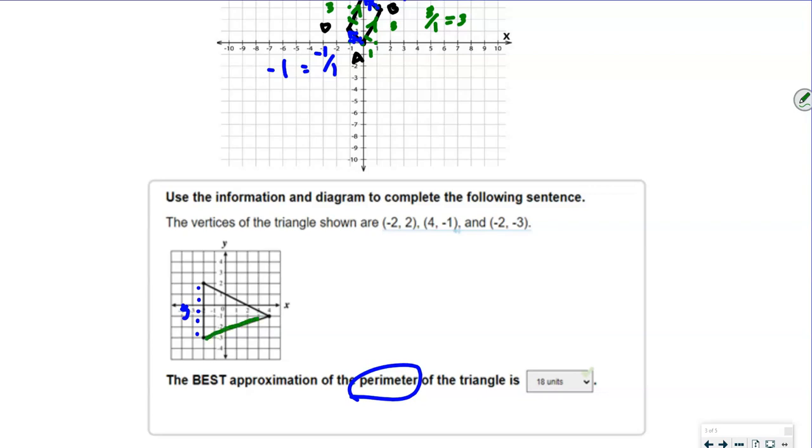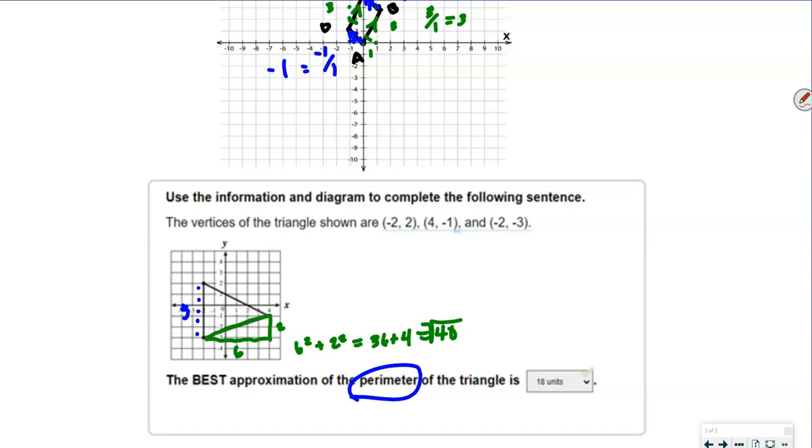Let's find this one down here. So this one is too high. And what is that? 4 and -2, so that would be 6. So if we're trying to find this side down here, wouldn't we do 6 squared plus 2 squared? That would be 36 plus 4, which would be 40. So it's going to be the square root of 40 for that side. We'll find what that is in just a minute.